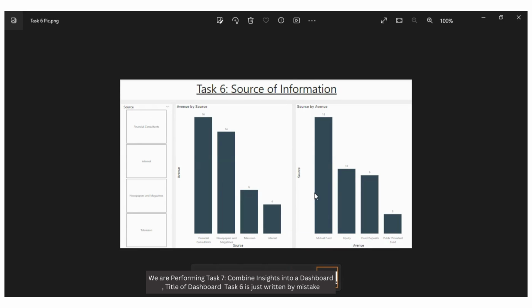For task 6, I'm using avenue by sources, and instead of using source by avenue and source filter, I'm just using the avenue filter. We can make it in our dashboard already, so we do not need to remake it again.